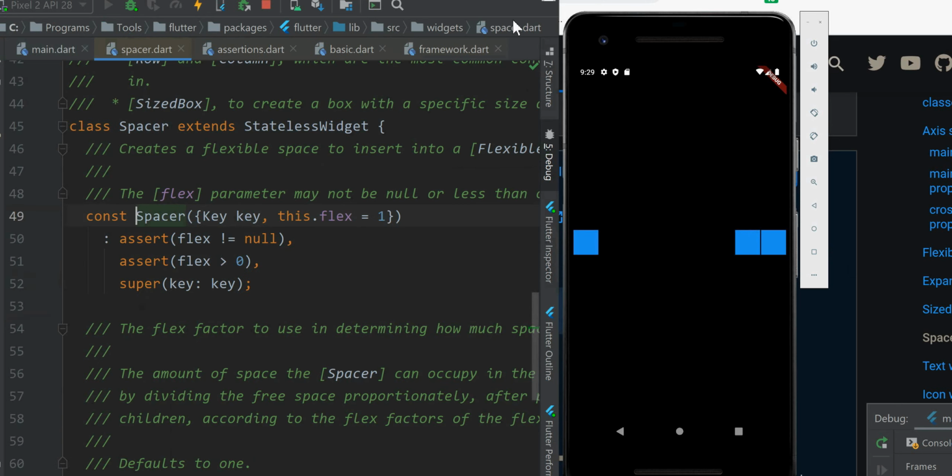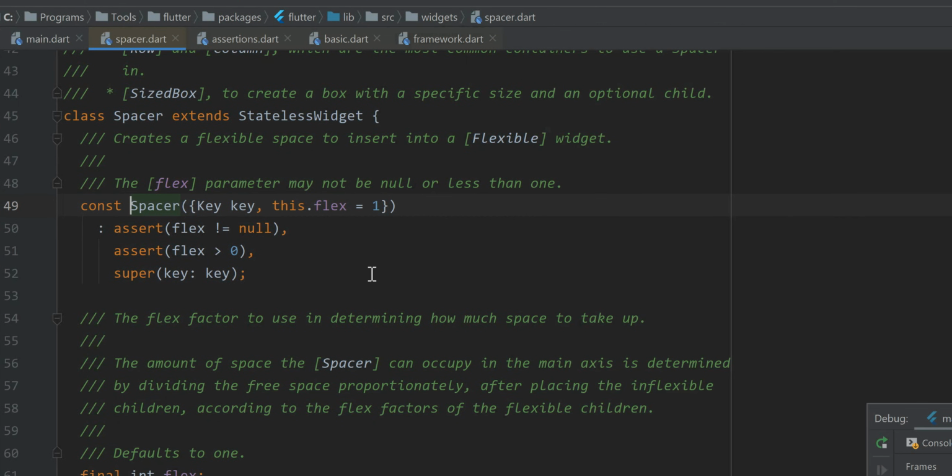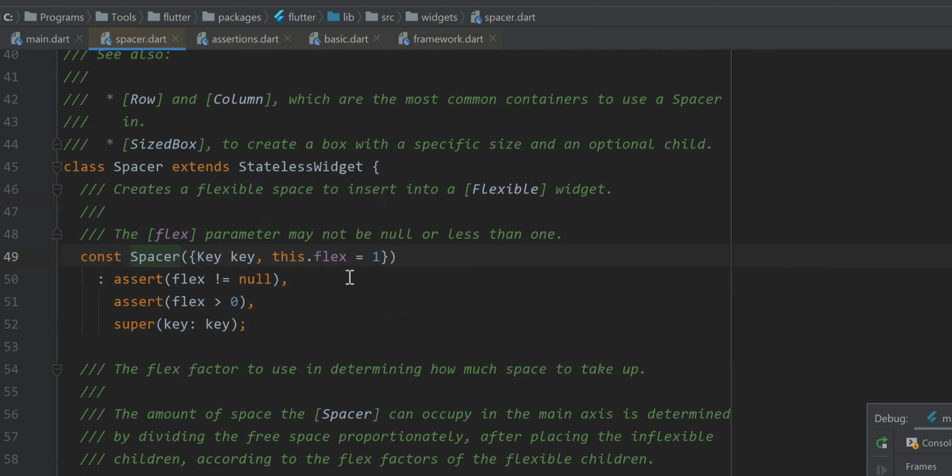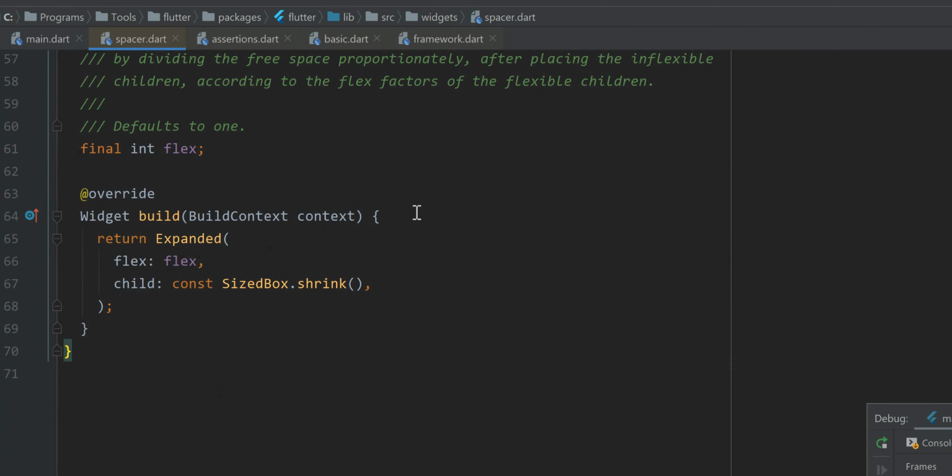Quickly take a look at this guy. It's a stateless widget. Flex parameter may not be null or less than 1. It has to be a value greater than 0. It's a stateless widget, and in fact it takes advantage of two widgets we already looked at: expanded and sized box.